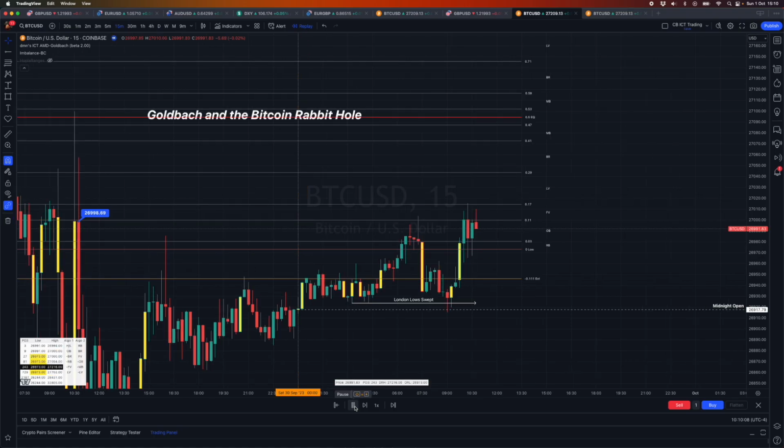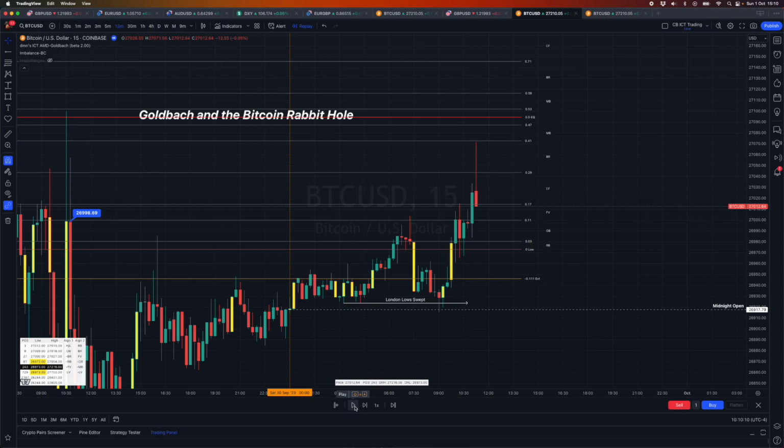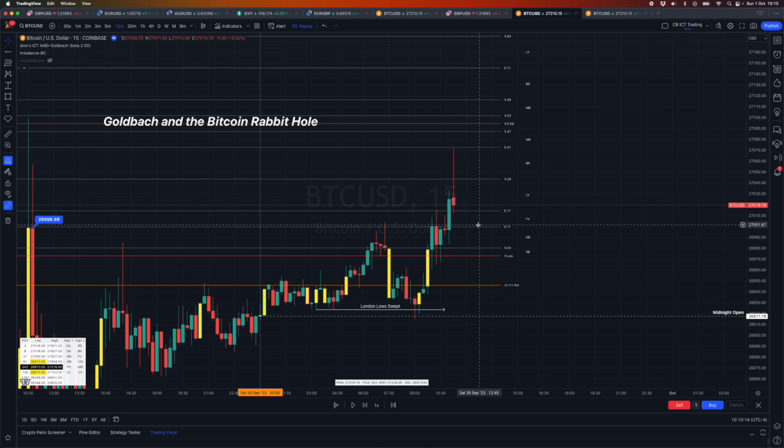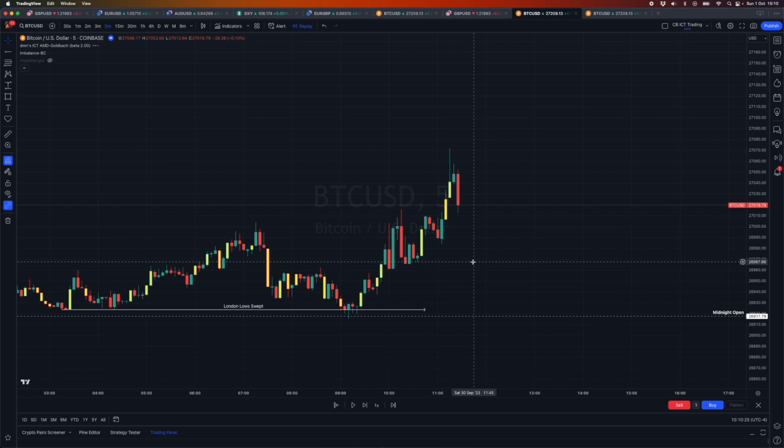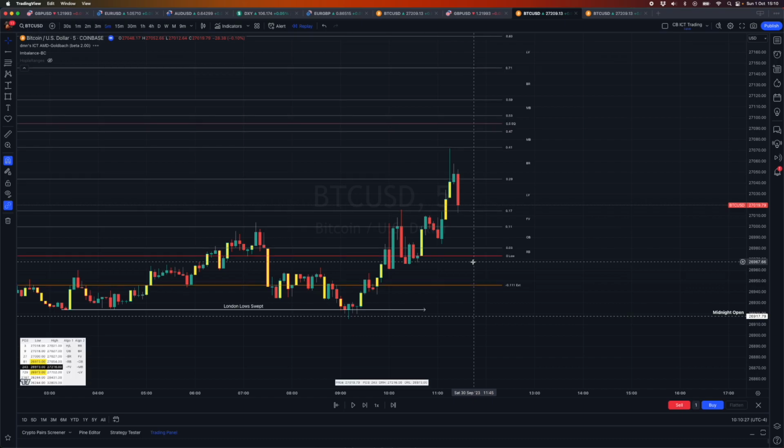So we went down first. There was not much action. At that point, we had broken up. Now, there was a tiny fair value gap here. But what I asked him to do was look on the 5-minute. Now, on the 5-minute, once we load up, we had a lot more displacement. Now, the candles weren't exact, but they kind of aren't for Bitcoin. It's very rare that you'll have it exact.